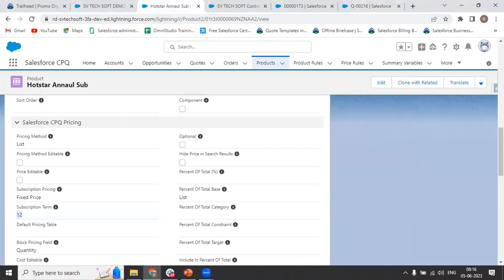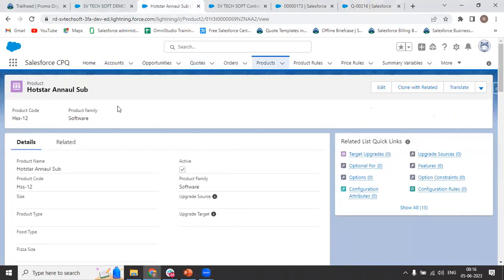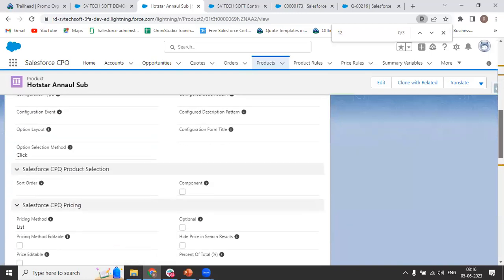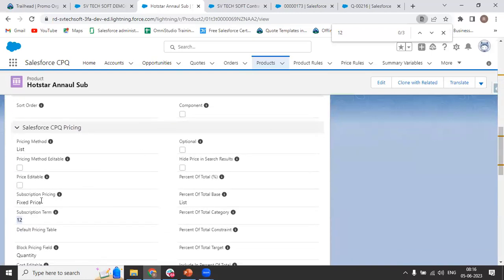On this particular product, Hotstar annual subscription, there is this pricing section. This pricing section has this subscription pricing field. This subscription pricing needs to be updated.